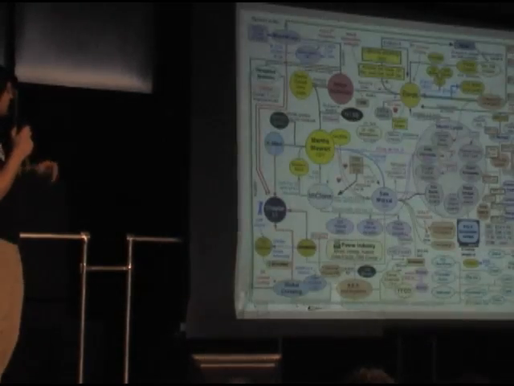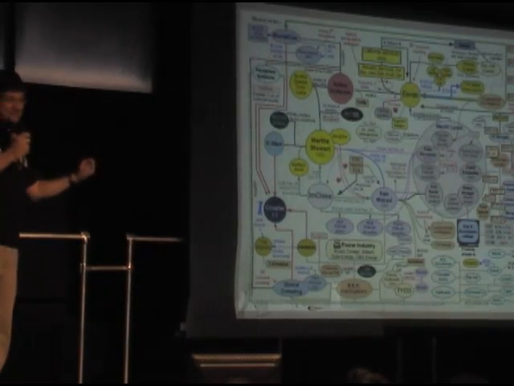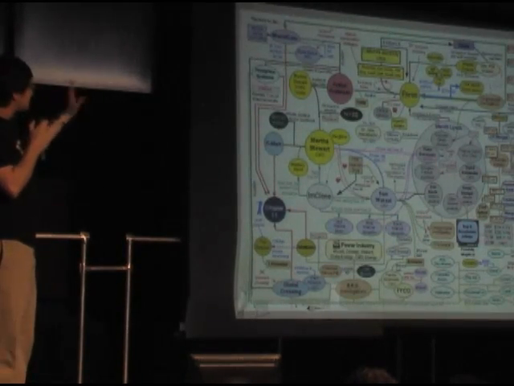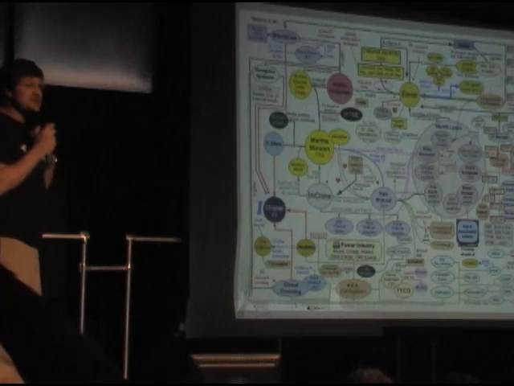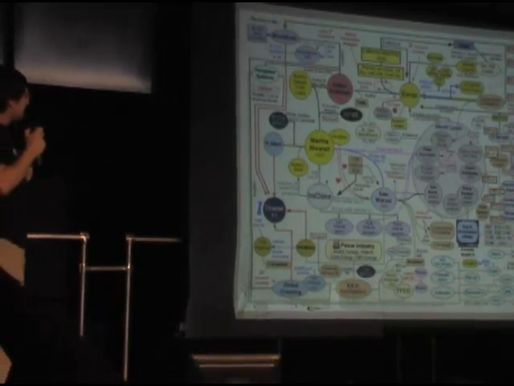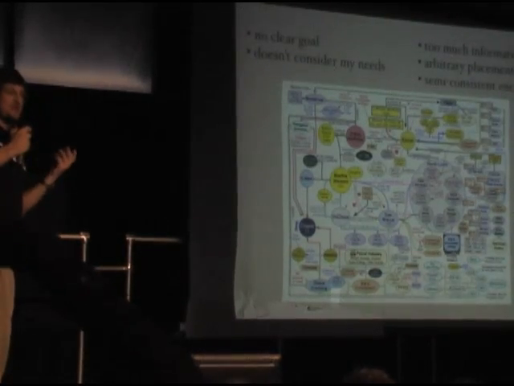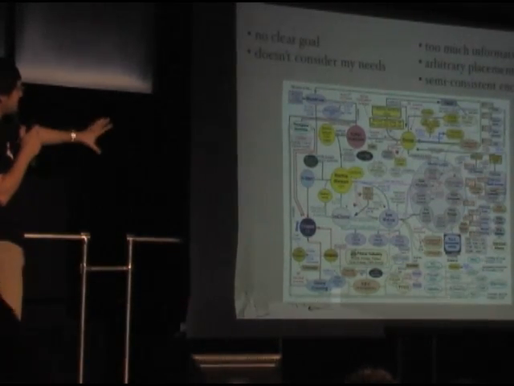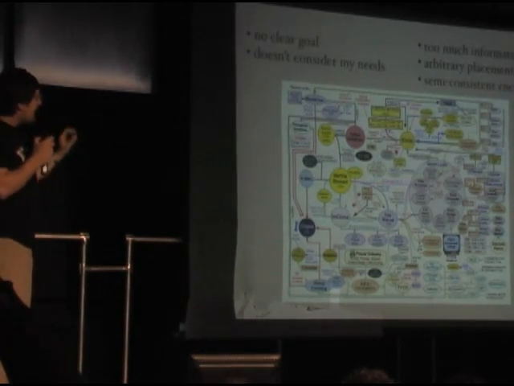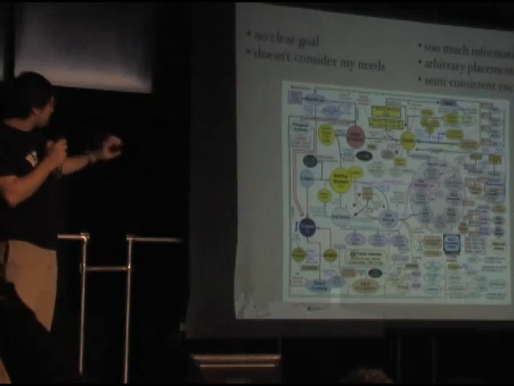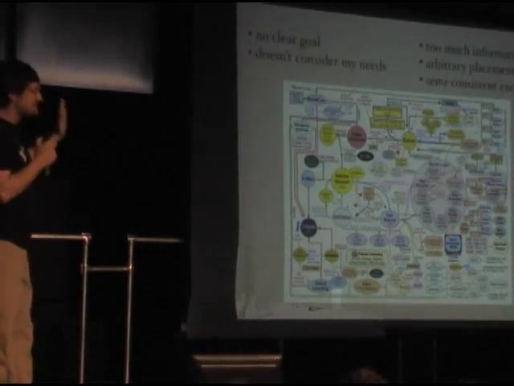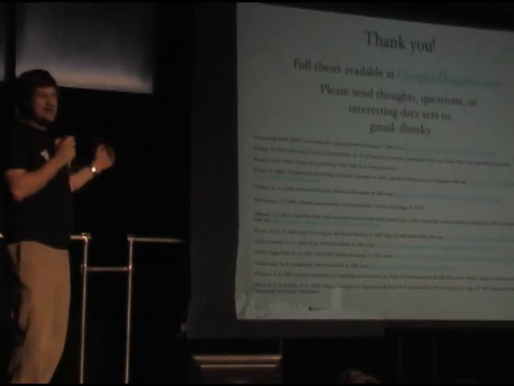And then to wrap it all up, we have the worst diagram I've seen in a long time. So this violates pretty much everything. There's no real clear goal other than to show what a mess this whole situation was. Clearly, they didn't take my needs into account when they designed this or any conventions that I'm familiar with. It absolutely violates the principle of there's too much on the page, except maybe that's the goal of it. The placement is completely arbitrary, so you can learn nothing by the placement. And there's just enough consistency in the encoding, little pockets of it here and there, that you think you've learned something and then you look somewhere else in the diagram and the consistency is broken. So that's how it ought to not be.